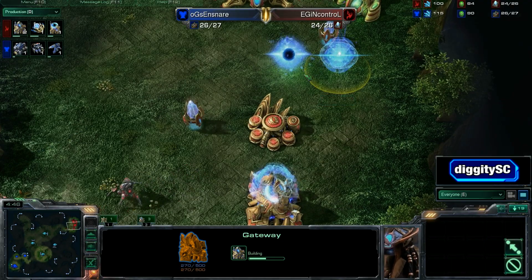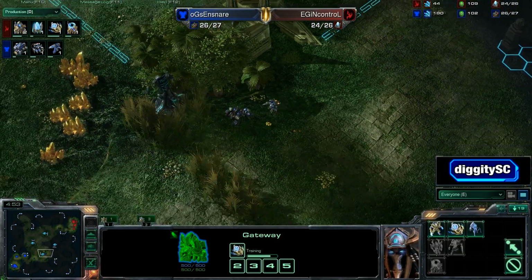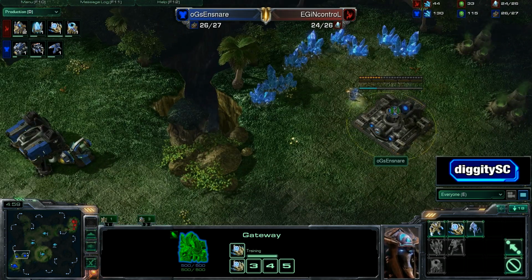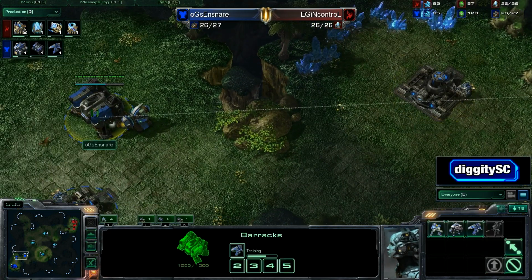3 gateway. Perhaps into expand for Incontrol. He is starting to get those sentries out to build their energy, but Marauders already out in the field, and a Reaper to follow up. Very interesting. And this could be a response to losing that early scout. Ensnare building a command center, he has that Reaper in production.